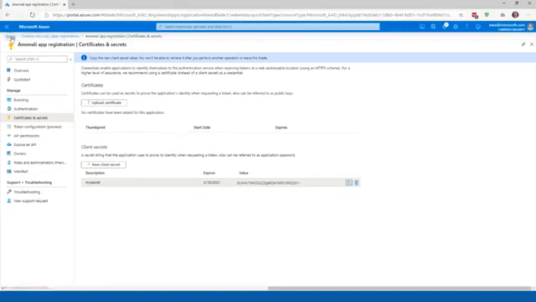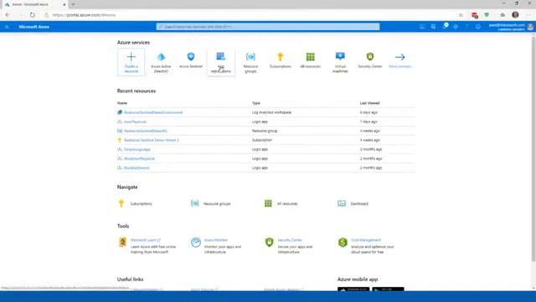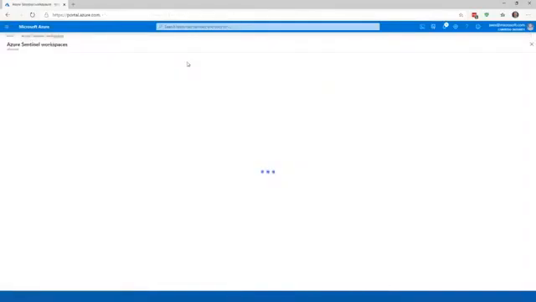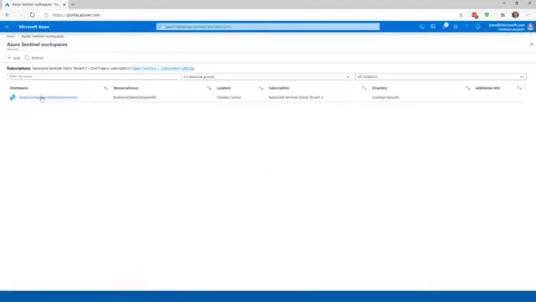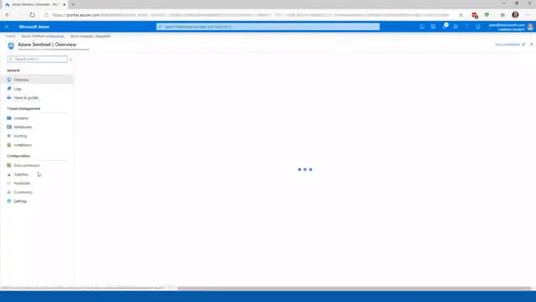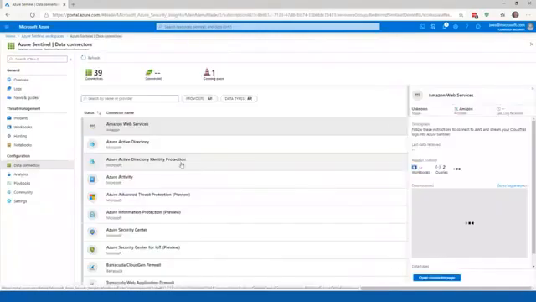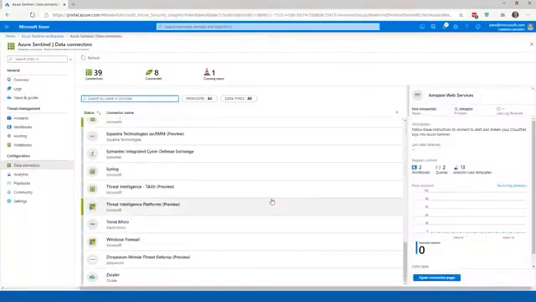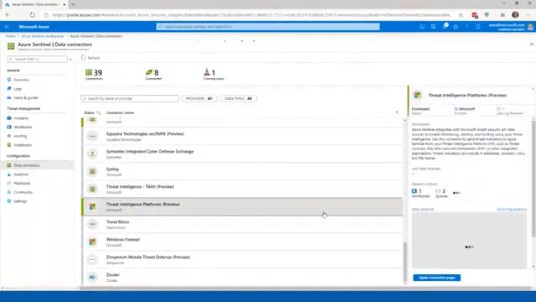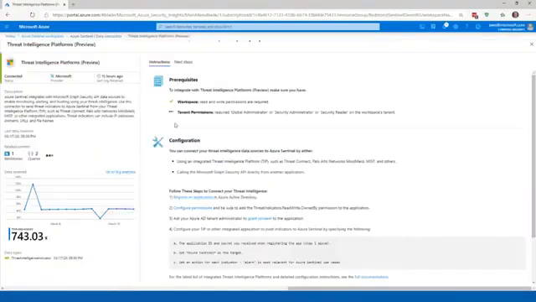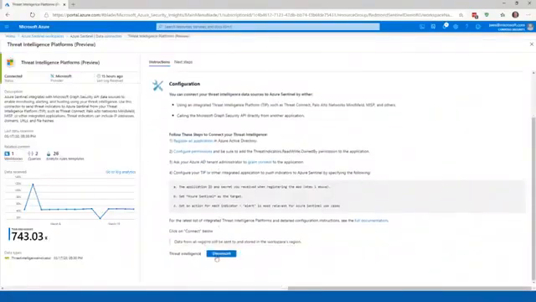So assuming you've done that successfully and gone to that threat intelligence platform, you're almost done. It means you're sending information to Microsoft. The last step you need to do is come over here to your data connectors and simply choose the platform's connector and go down to the bottom and click the connect button. Again, ours is already connected. You can see that we've been sending data in over the last few days.